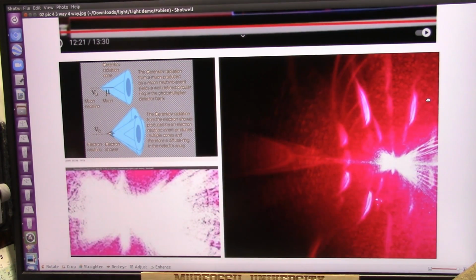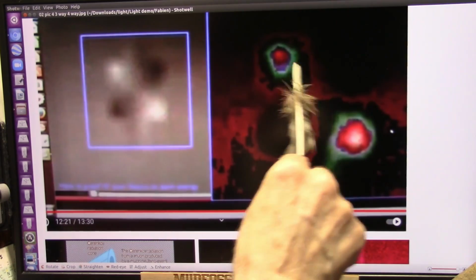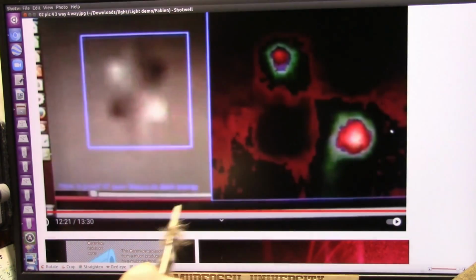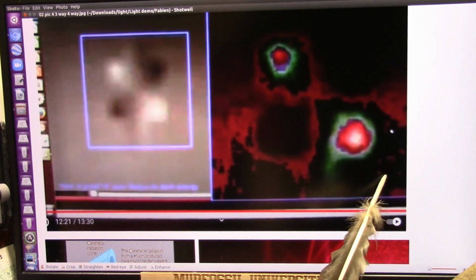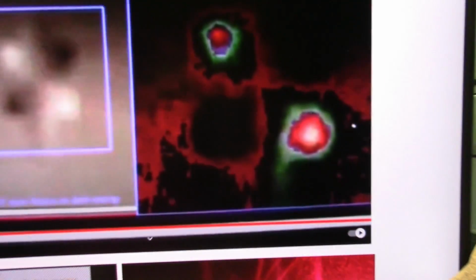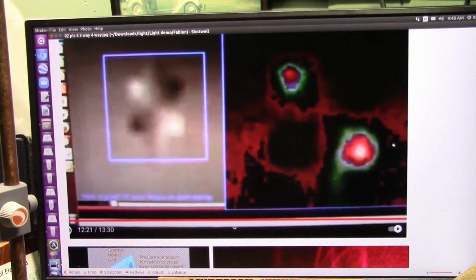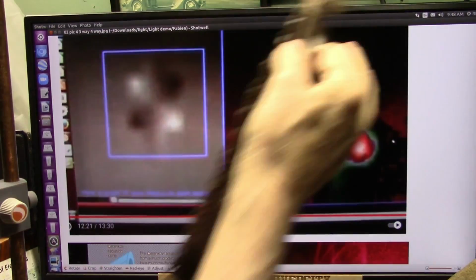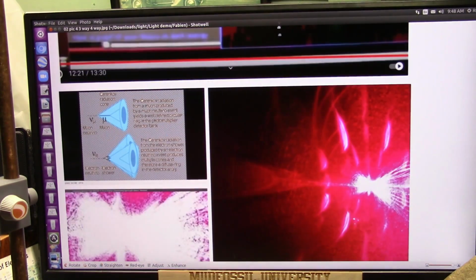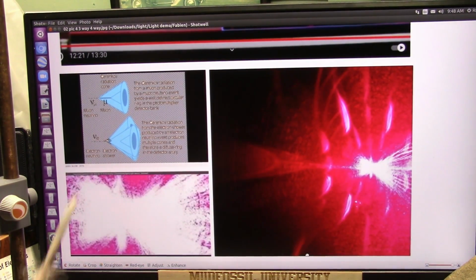And the reason you have a wave and a particle is that the particle that I just showed you up above has a field around it. This same particle has a field around it. So as it's going this way, you see these things are getting bumped here? I don't know if you can see that or not. See those little particles getting hit? Because of the field. The field is smashing into those particles. And then what it does is it creates a wave. It's as simple as that. I mean, it's just unbelievable. Because it's just like a magnetic field surrounding it. And that's what creates that wave.